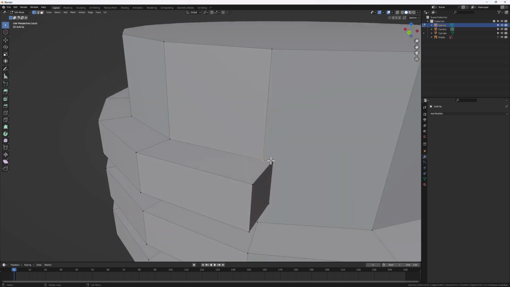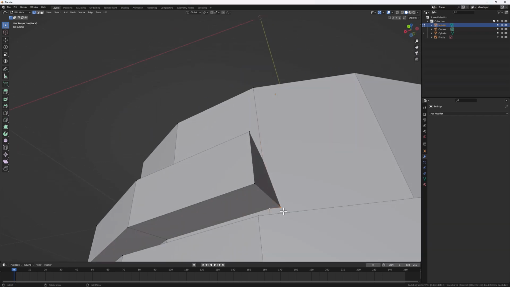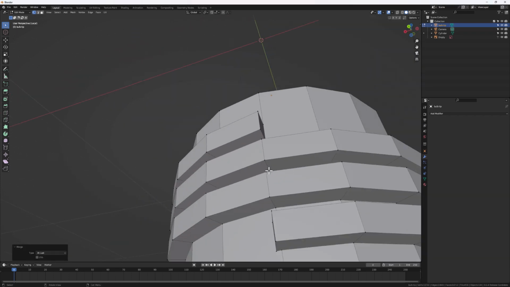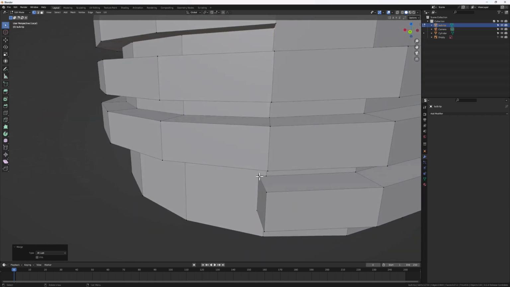So next, let's slide in these vertices and then join them with this one here. There are a couple of ways we can do it. We can select this and then select this, and then we hit M, then we do merge at last, then it will merge here. So let's do that, M, and then merge at last. Let's come to the bottom part and do the same thing here.